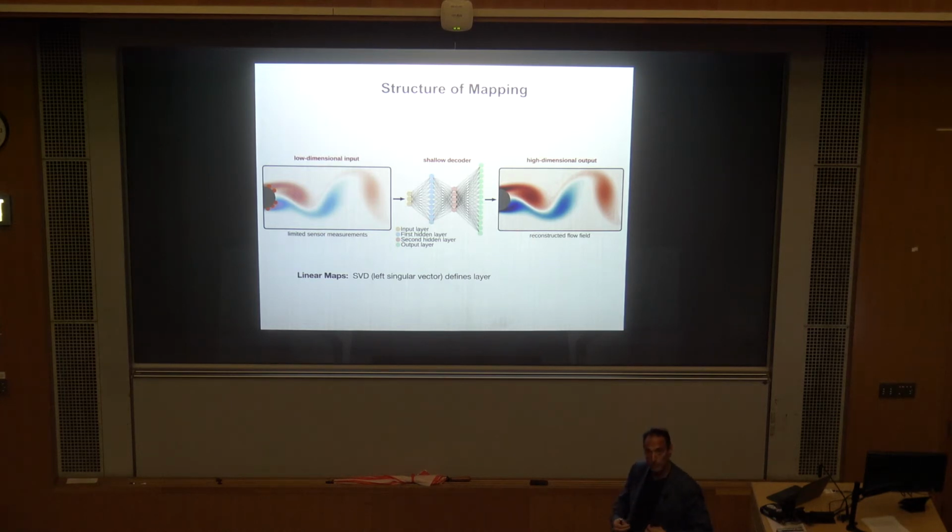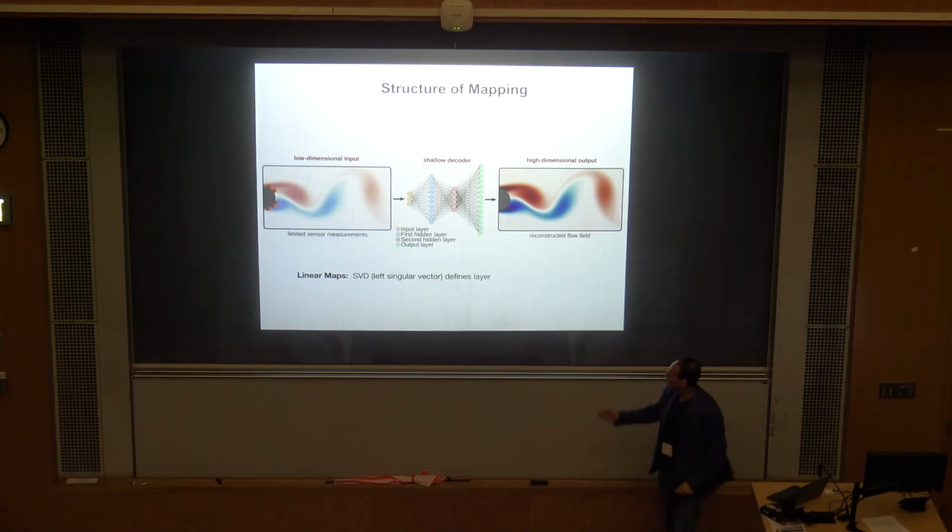Now, what I give you to accomplish this task is a set of training data, a set of snapshots of these measurements and the corresponding reconstruction. So that's what I'm going to give you to train on. Okay? And once I give you that to train on, your job is to say, okay, how well can I do? If I train this thing and I give you new measurements, how well does it do in reconstructing that flow field?